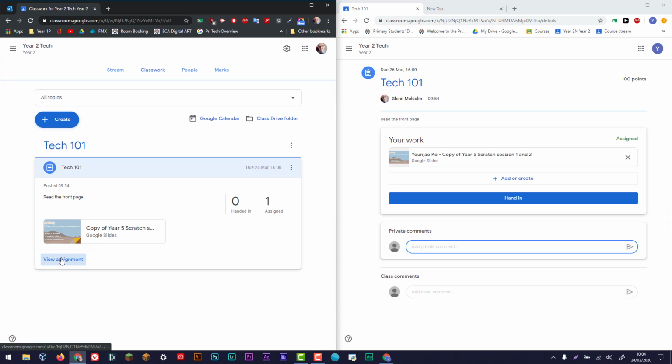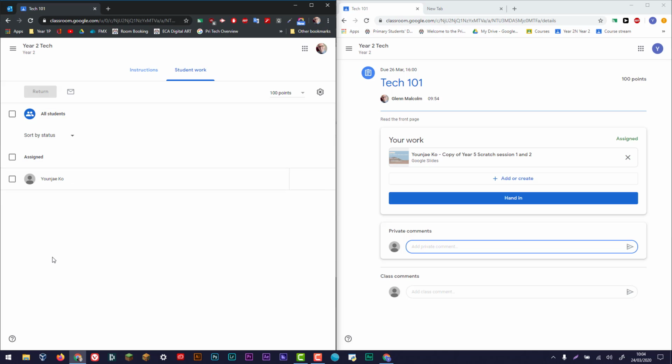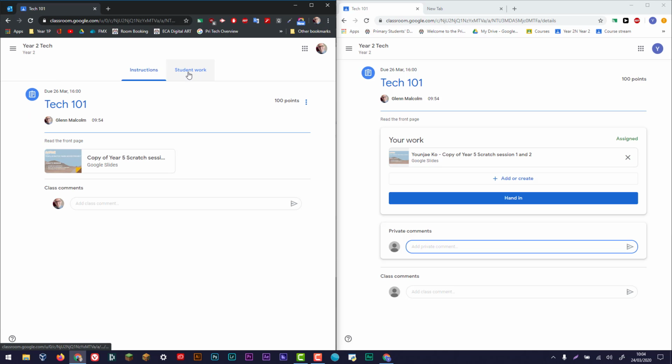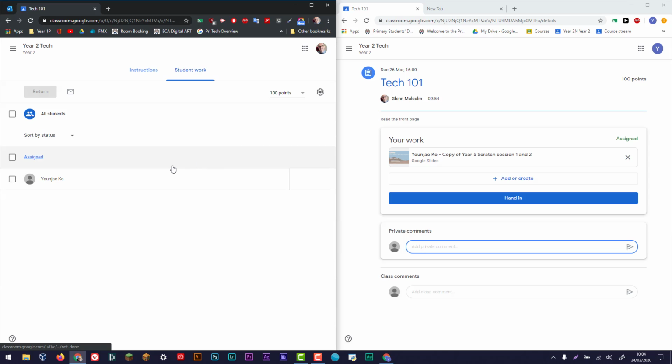So when they go and view the assignment in here, you'll see all your students in this big long page down here. And when we go and see our students, we'll also see instructions and student work and what's actually happening inside here. So we send a little message from Joshua. Hey, Mr. Glenn. We'll write it as students do, in lowercase.